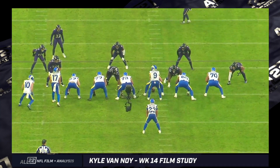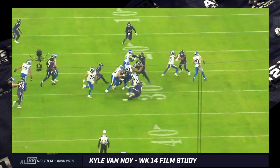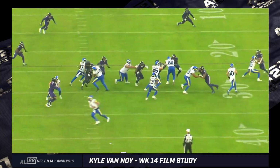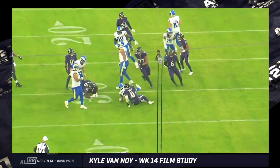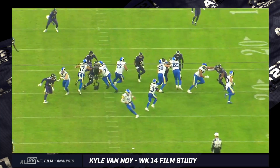It's a huge moment to stack this tackle for loss on top of the physical tone that Van Noy set. It's not just about winning that particular play from Van Noy's perspective. It's showing the offensive staff for the Rams, like, hey, if they line them up head up there, we're not going to win that block. Additionally, I've never seen Madubuike get scooped so easily as I did at times on Sunday.